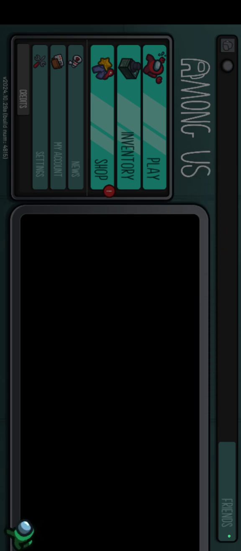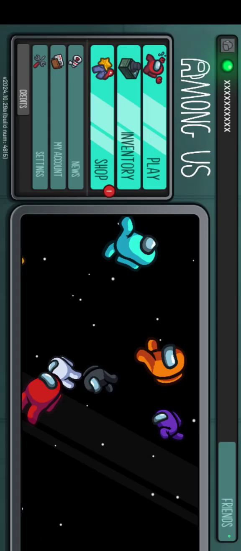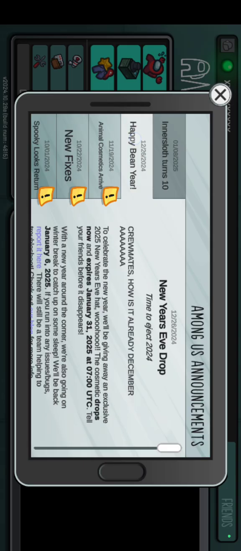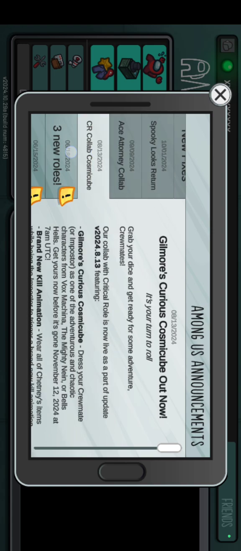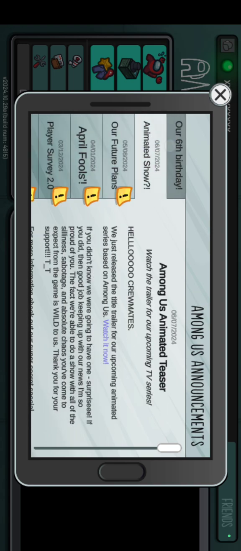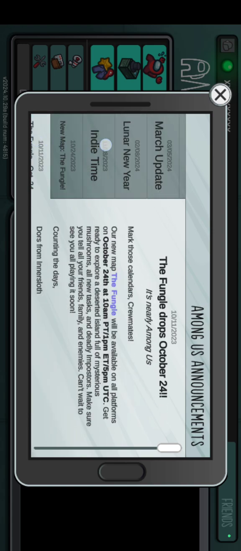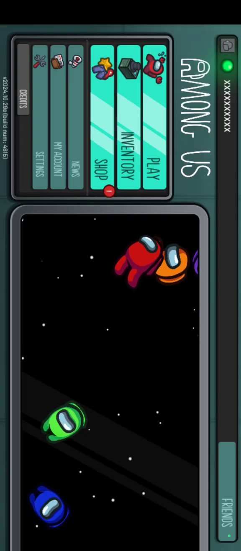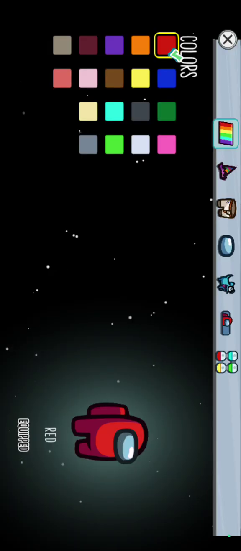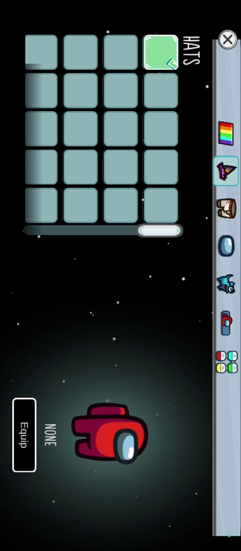I have to code my kill cooldown to 0 again. And then we have these notifications, the announcements. I'm just gonna skip all those. And then you can click into your gallery.